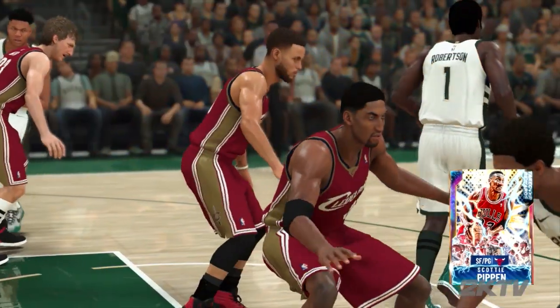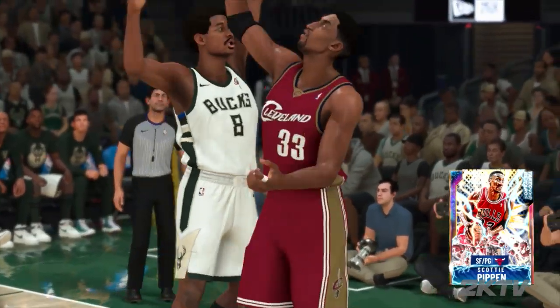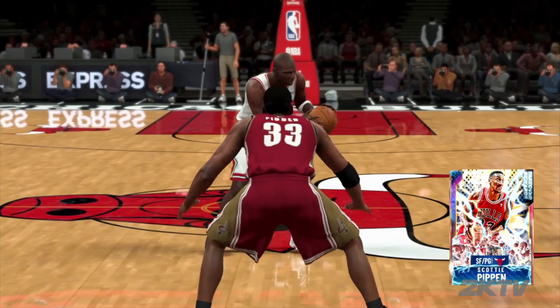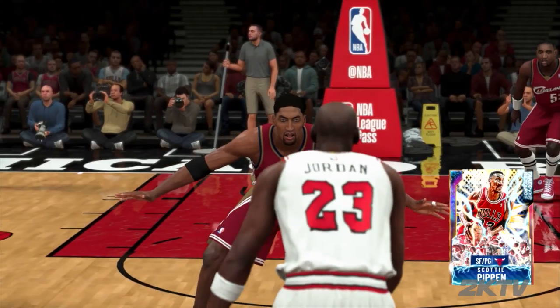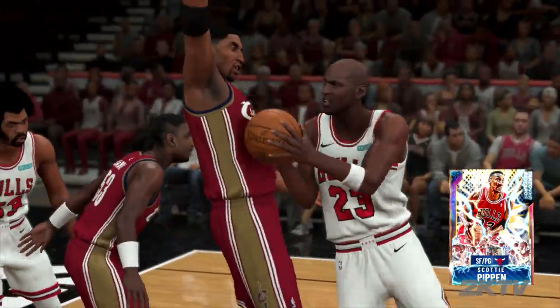And speaking of defense and The Last Dance, how about Scottie Pippen as the collection reward? If you manage to get all the cards in the TakeOver set, you have the most elite defender of his era. Scottie Pippen can look at the other side of the court, watch Jordan dribble the ball up and say, 'I got this — let's see if we can stay in front of this man.' Two GOATs, one collection, tons of great cards to go get — I hope you enjoy the TakeOver set.